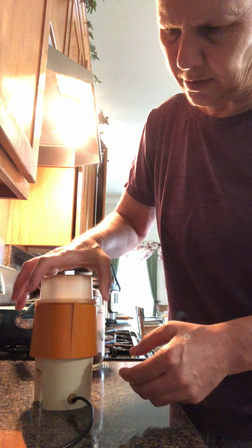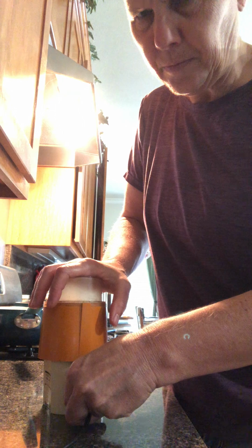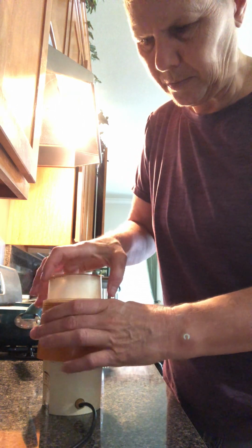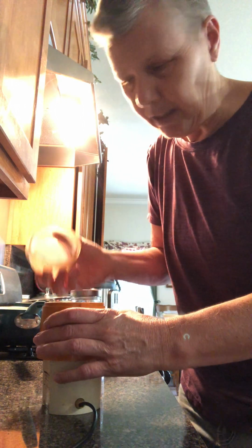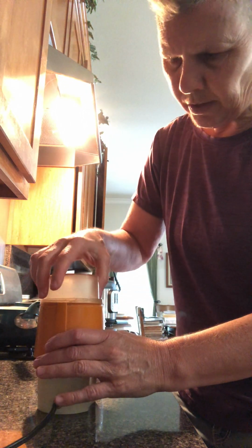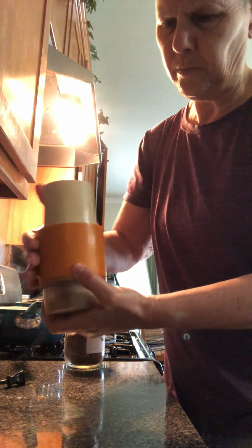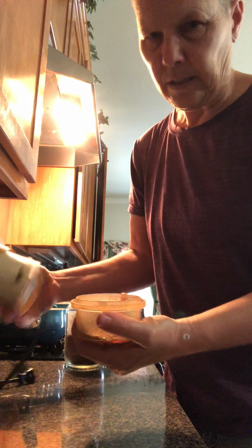Okay, I'm going to try this a little bit more, grind it a little bit more. Be careful, don't take the lid off too soon or you throw it everywhere. All right, that looks good. Now this thing's designed, you can turn it over and add this beautifulness. That ground flax. A lot, but hey, that's what we need.